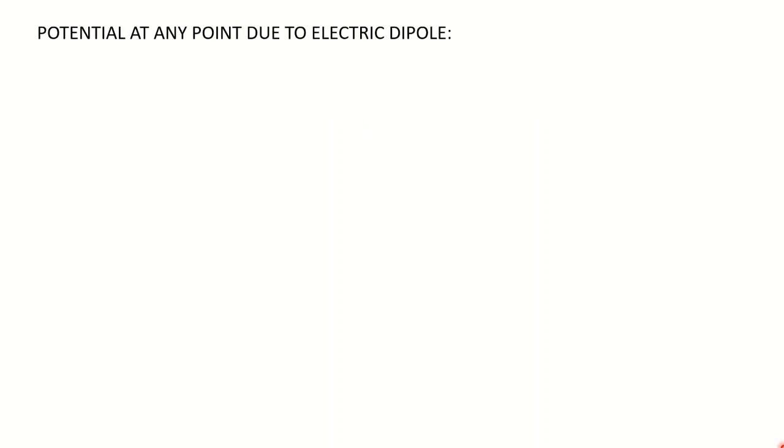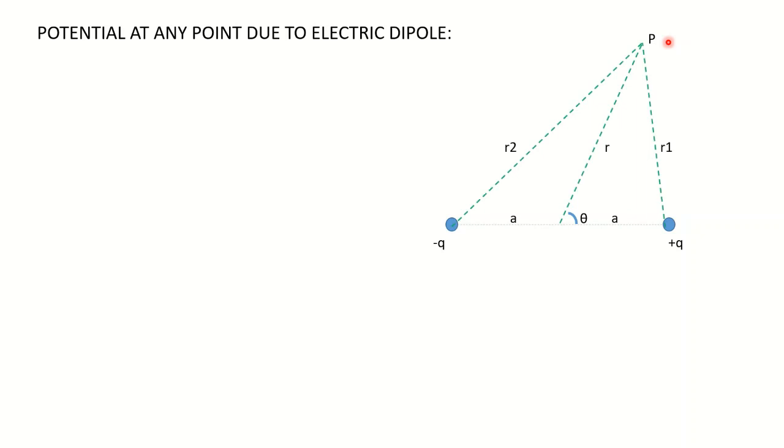So first we will be studying the potential due to an electric dipole at any arbitrary point. As you can see, here we have placed point P and the dipole. Point P has been placed at an arbitrary position, that is, it is neither on the axis nor on the equatorial plane. So we have marked the point P with respect to charges Q1 and Q2 placed at distances R1 and R2, and from the midpoint of the dipole it is placed at a distance R, making angle theta. So let's see how we proceed to obtain the potential at point P.